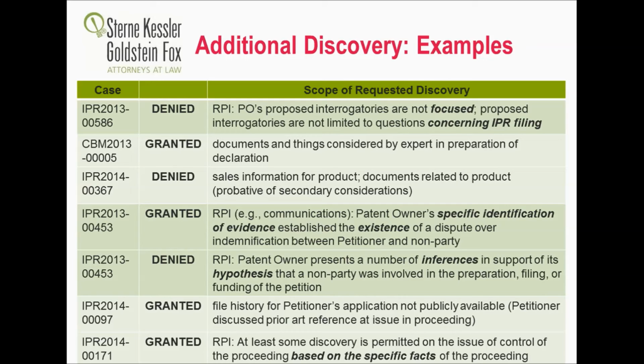And I think that maybe sometime in the not-so-distant future, if a patent owner can craft a rifle shot, not a shotgun blast, but a rifle shot request that is particularized enough and not overly burdensome for the party to produce, such a request might be able to overcome this first discovery factor.